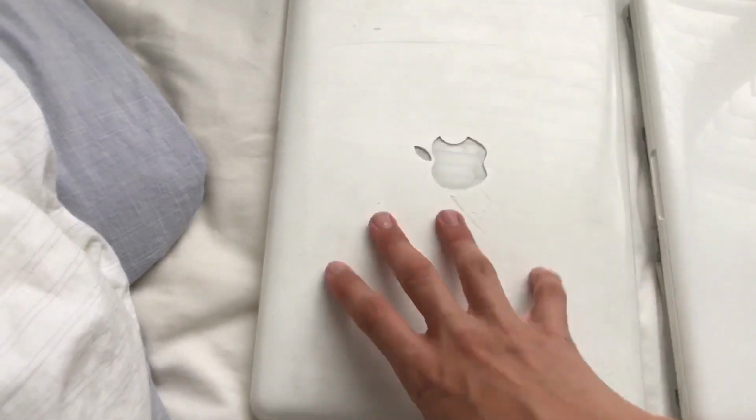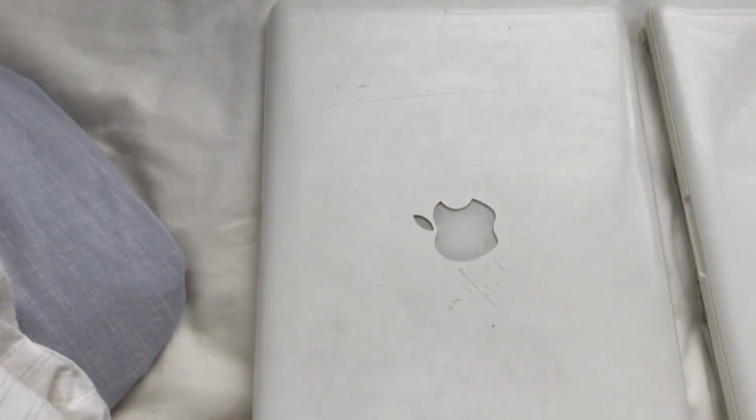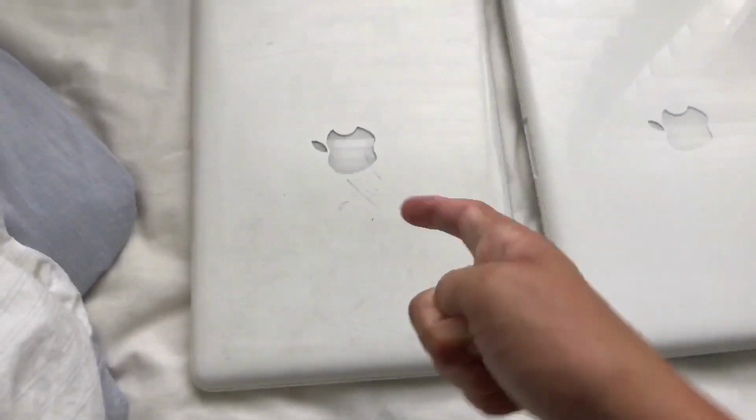It doesn't really matter how dirty this computer is, apart from the bottom, because the bottom's the only part I'm actually transferring to this. It's nice to actually have a nice clean looking computer. Now, let's actually get into restoring these.